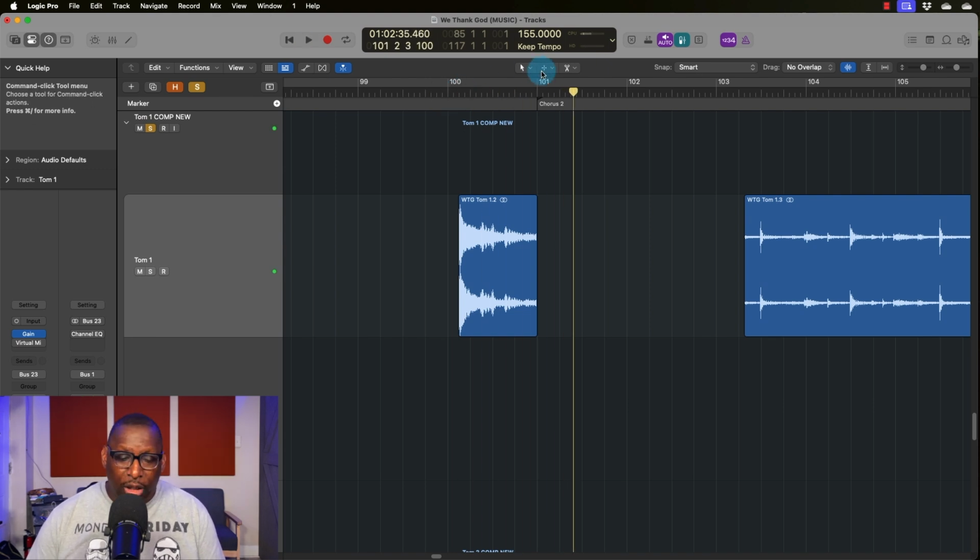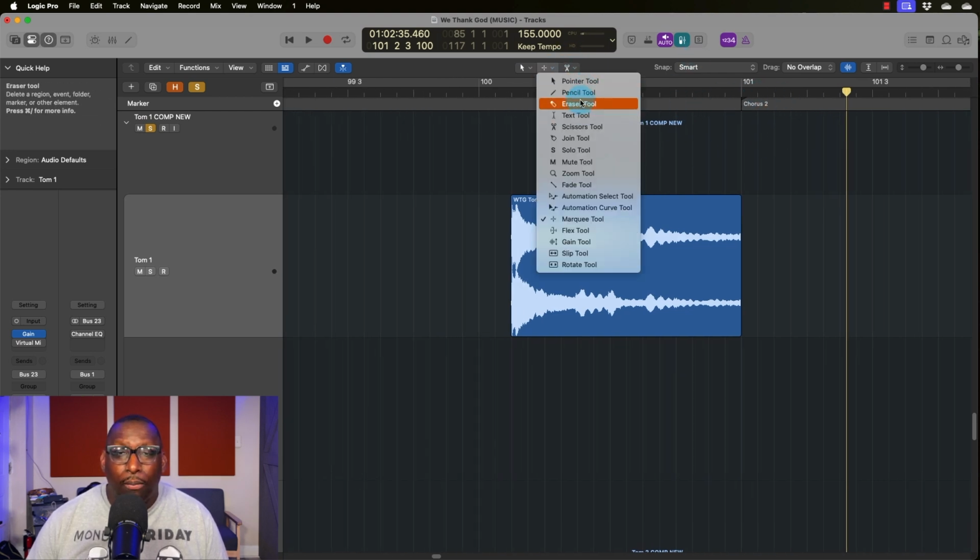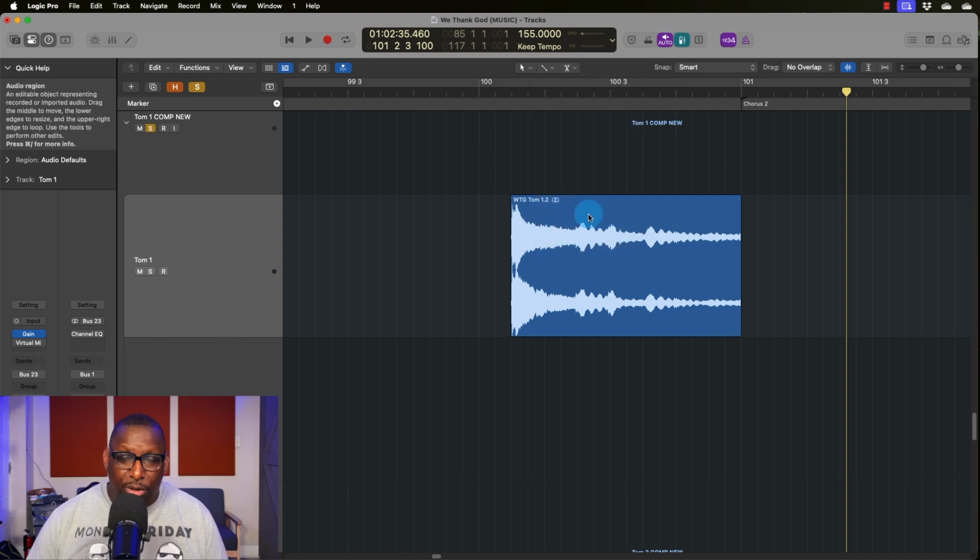All right. So now what we need to do is we need to do some crossfading so it's clean. All right. So I'm going to switch to my fade tool. I use that as an optional tool as well. And I'm going to just go ahead and we're going to just fade a little bit at the end and even less at the beginning.